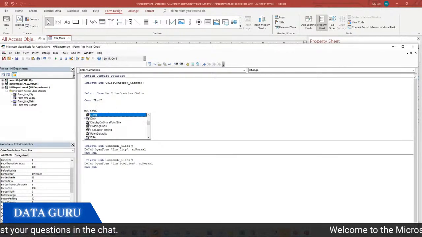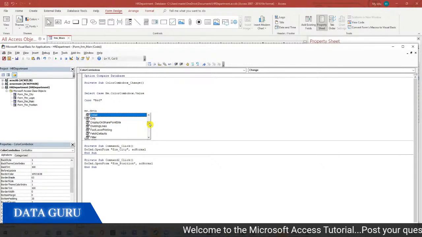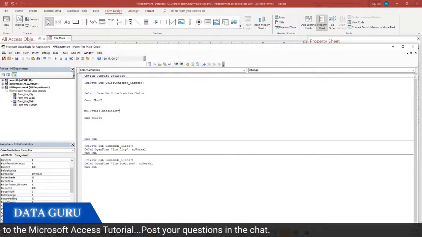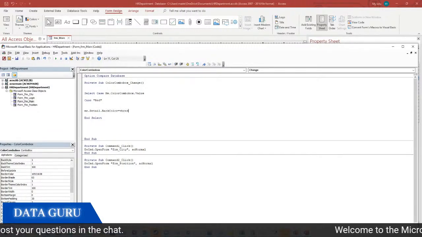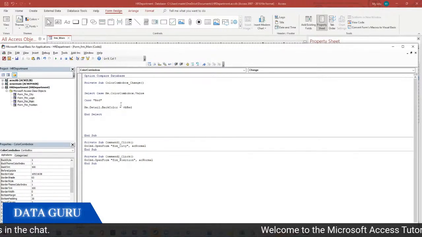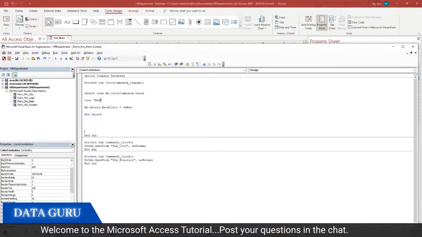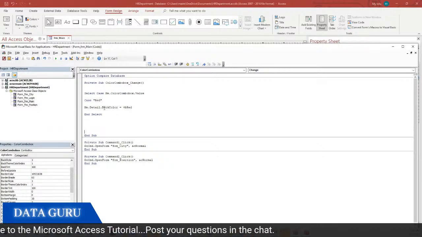What we're doing here is setting the background color of our form. So if the user selects red in the color combo box, the background color of the form will be red.